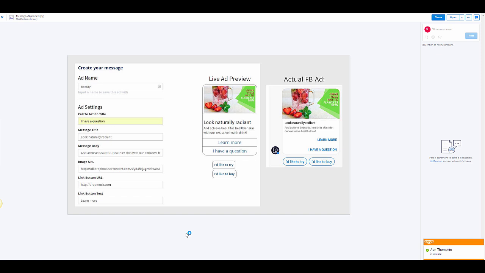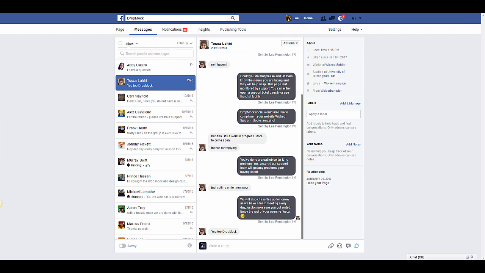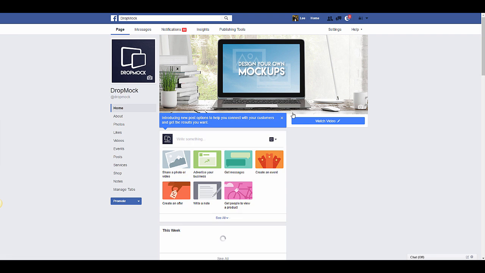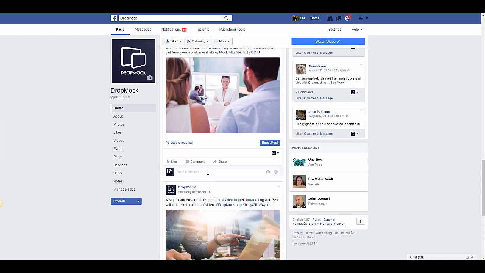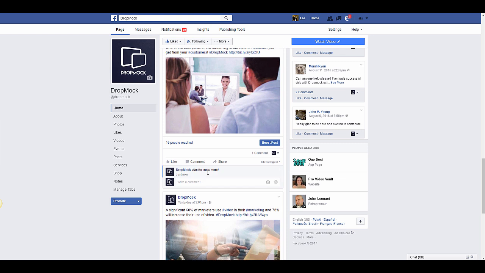So the way that works is that you connect the software to your Facebook account, and then you find the post on your page, whichever page that post is on, and then you set up a customized message to reply to anybody who comments on that. So let me go over to our Facebook page, Dropmog, and give you an example. Say for instance we put a post here, and someone then comments on that post. It may be that you are doing a review, or offering a service or a discount code, and they just put want to know more, and then they simply message your page.